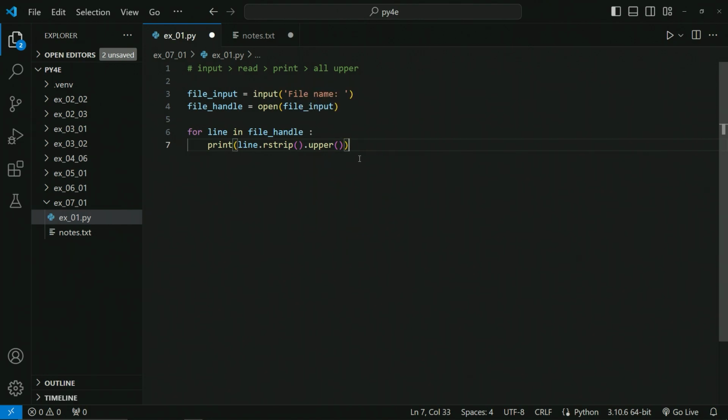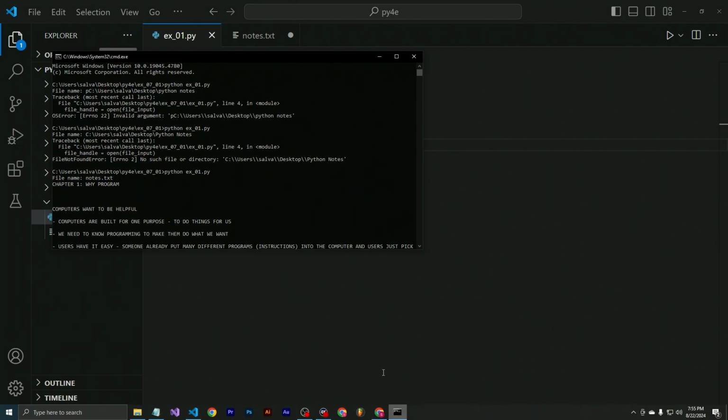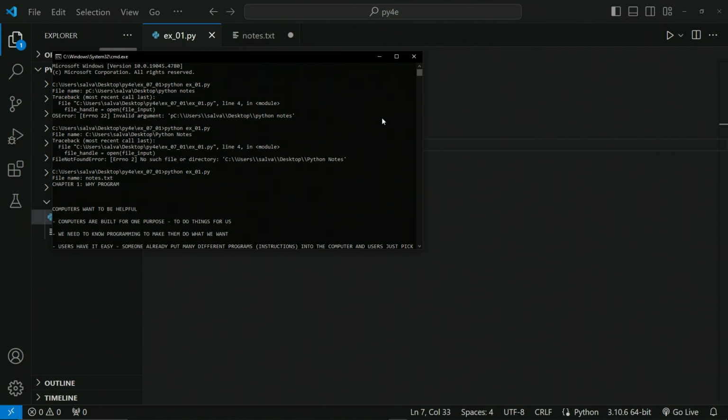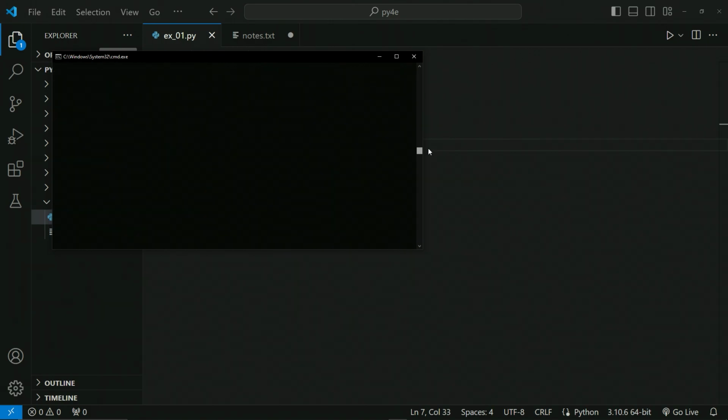Let's save it with Control S. Let's open up the PowerShell or whatever we call it, and let's run it again.